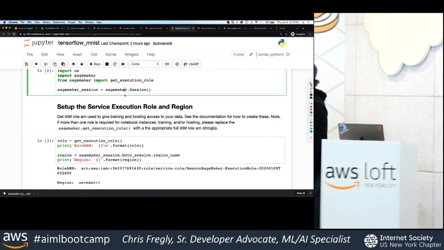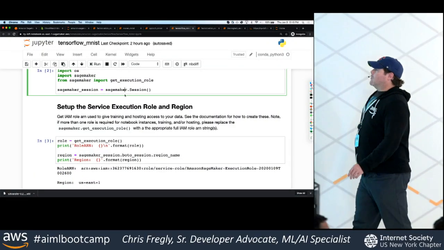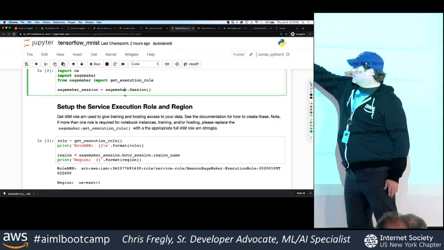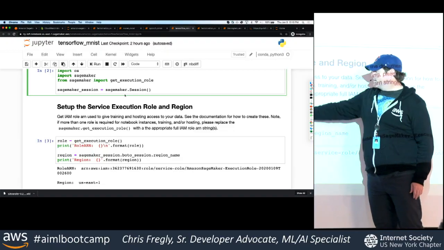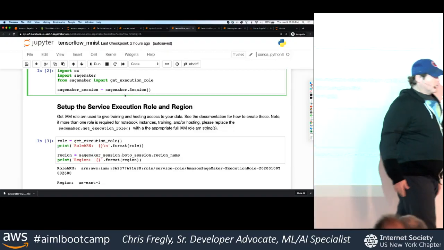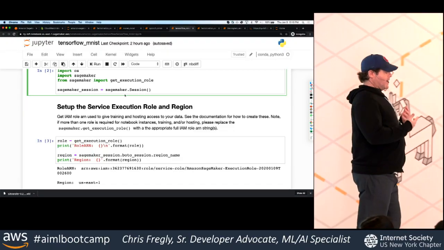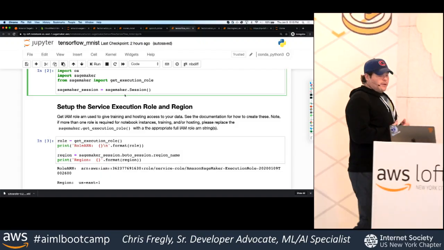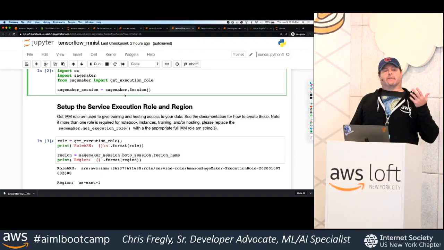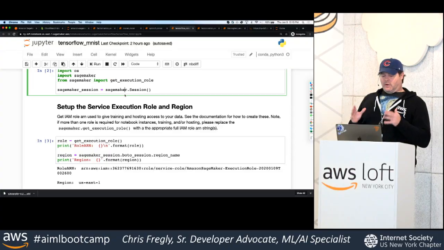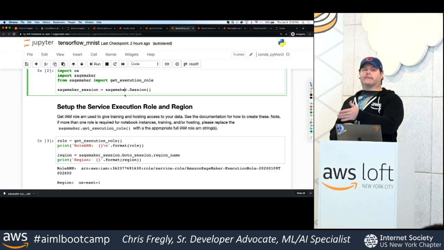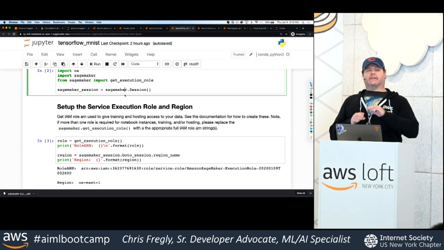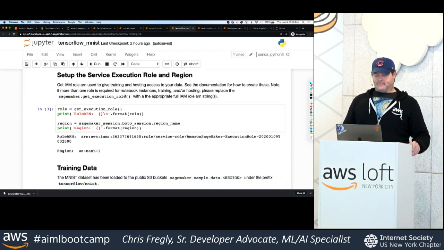SageMaker has something called a session, something that you actually want to use where possible, because it makes things like getting the region name that you're currently in very easy, and getting that IAM role. These SageMaker notebooks run as a role. You can then add policies to S3 and do least privilege, right? You could just give this role access to the Amazon reviews data set and nothing else in your account.